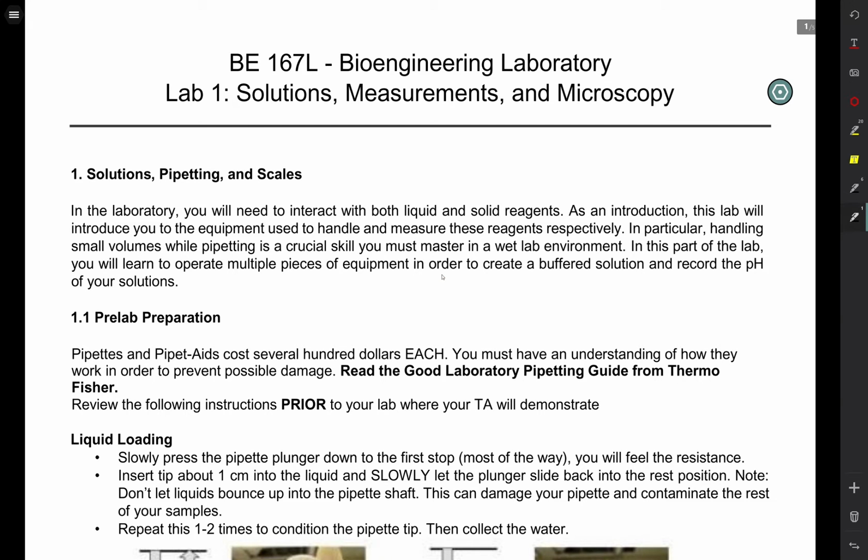Hi everyone. In today's video, we'll be going over Lab 1, Solutions, Measurements, and Microscopy. I want to emphasize that today's lab is particularly important as you'll be using the concepts and techniques you learn in this lab in future labs. In Lab 1, you will create a buffered solution and perform a few serial dilutions. You will also count beads using a hemocytometer, as well as use the plate reader, a pH meter, and microscopes.